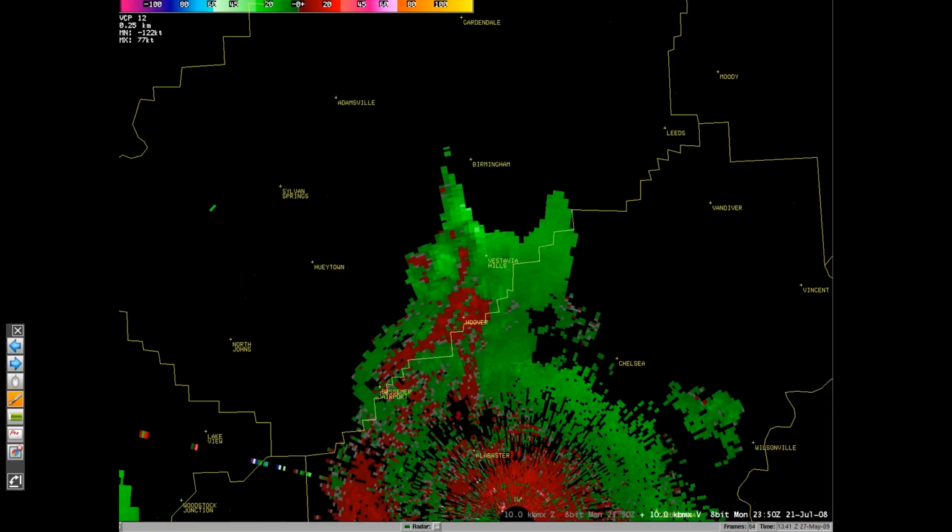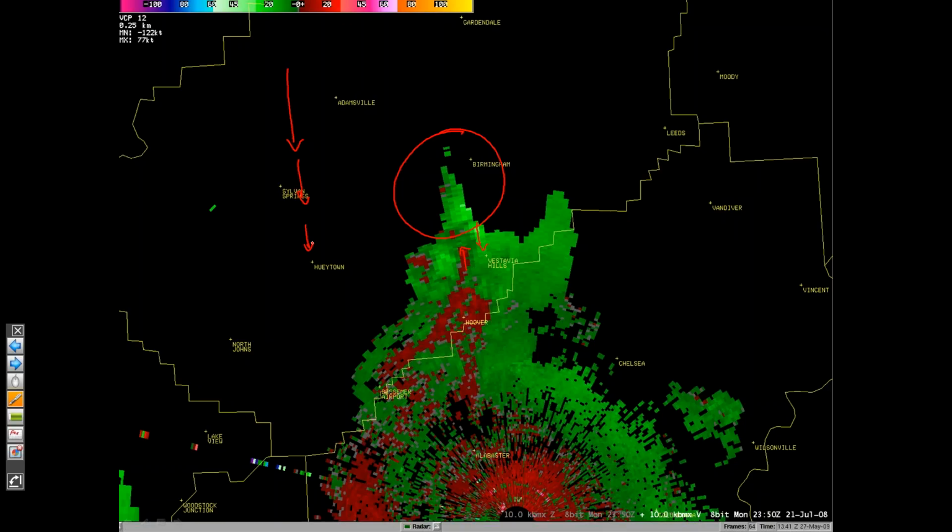Taking one more peek at the mid-altitude radial convergence, the Mark signature. A lot of times the three-body scatter spike will be associated with this arbitrary figure outside the storm, but the Mark signature is inside the storm here. Keep in mind too that you can have convergence aloft, and you don't necessarily have to see these outbounds, these red pixels. They could all be inbounds as well. So in other words, if you have faster inbounds that are slowing with time, that's also a convergence signature. So keep that in mind as well.